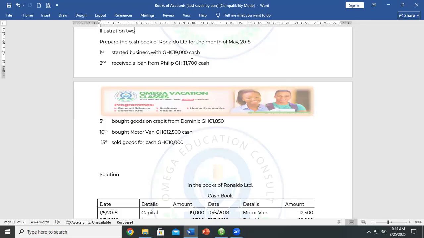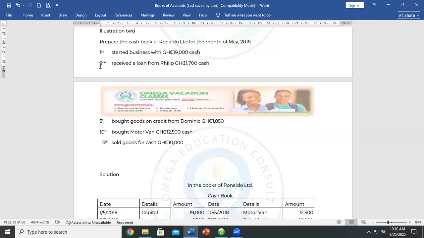The business is receiving money from the owner, right? Because if the owner is starting business, what it means is that the owner is investing into the business. So he's giving something to the business, and for that matter, the business is receiving. So this is a receipt, and per the principle, we have to debit this receipt. So it's always important for you to determine whether this is a receipt or a payment, because then that will guide you to do your debit or credit.